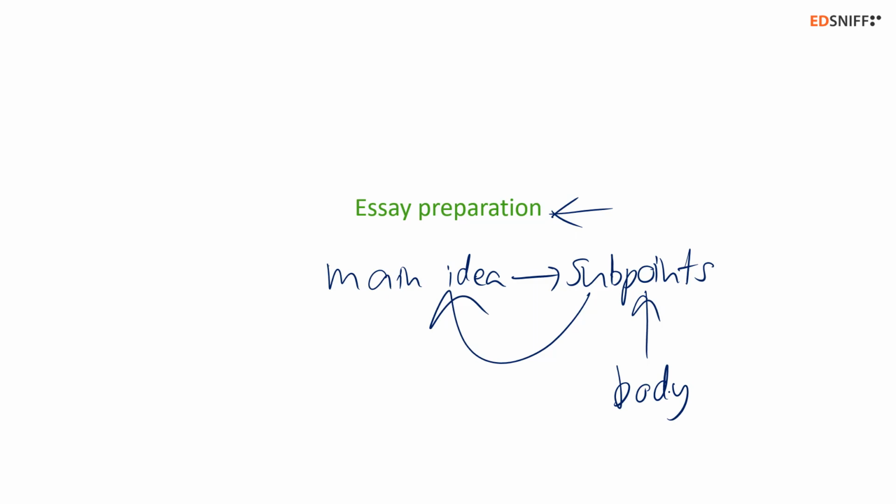And then after you have the main idea that you want to write about and the subpoints to support, then you need to choose the organization of the paragraph. So which way to organize your paragraph so that they help support the topic. And lastly, you should write a short outline so that you can follow and stay on track while you write your essay, which should be easier for you because you have already selected your main idea and all the points that you want to develop. So these are the steps, 3 easy steps for you to start any essay.